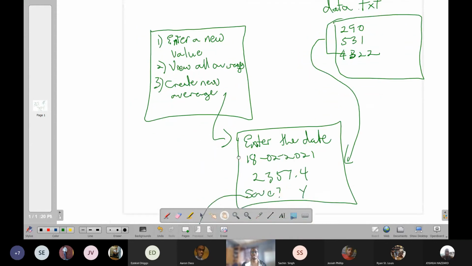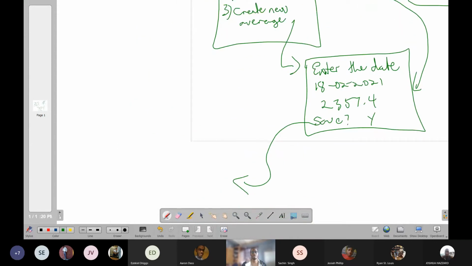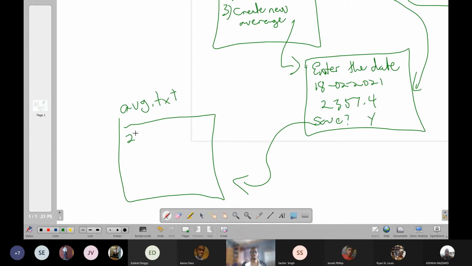Right? And averages.txt. And now this file has averages.txt. We will store 2357.4 and the date 18/2/2021 inside of this file.